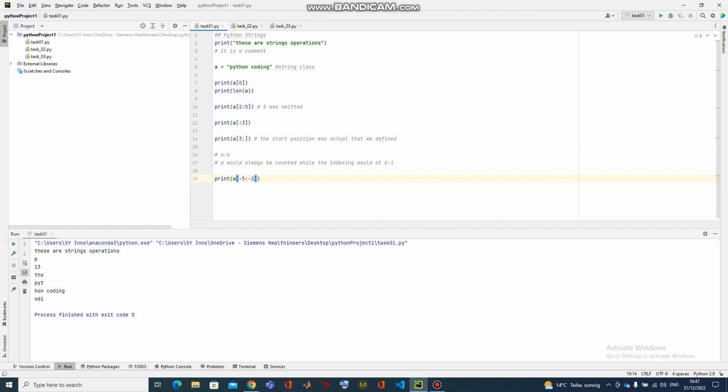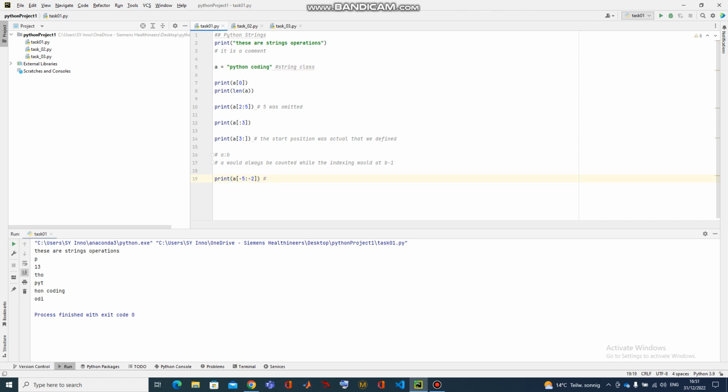And why is it so? Because I was at position -2 and O was at position -4. So that means our Python string, if we start from here, G was at 0, then -1, -2, -3, -4, and -5. And as I showed here, it would be a complete reversal. That means it would start from -2 and it would terminate at -4, like what we were doing in the positive indexing.